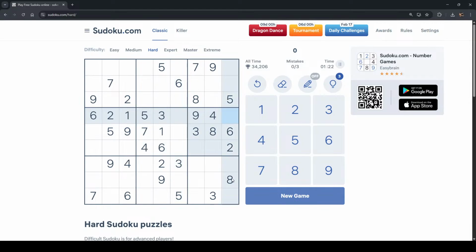So we see here there is an 8 in this column. So we can say 8 cannot be in this column, so it has to be a 7. We fill 7 there, and then we move on to the only left box of this row, where 8 is left. So we can fill the 8. That means this row is now complete.